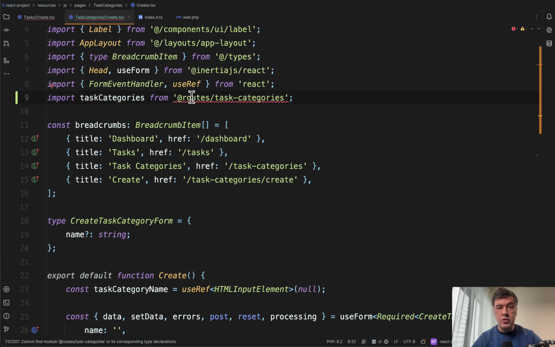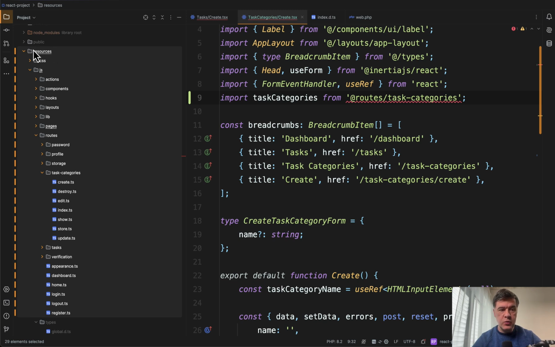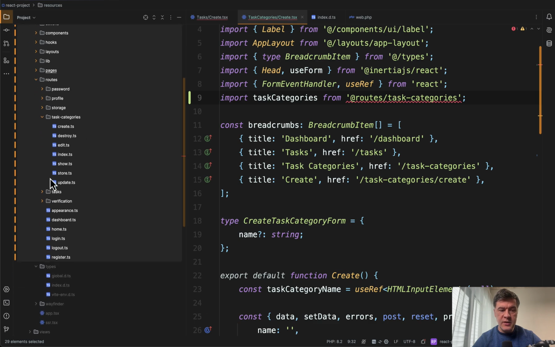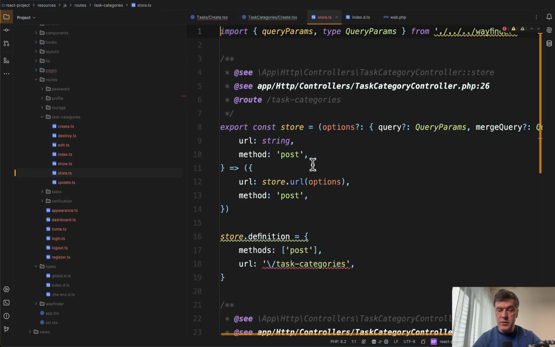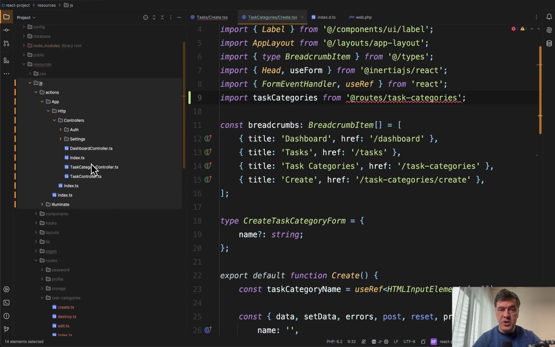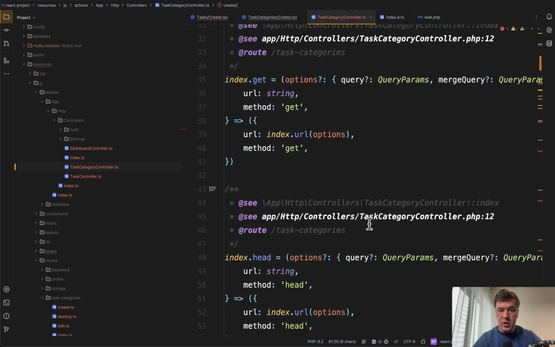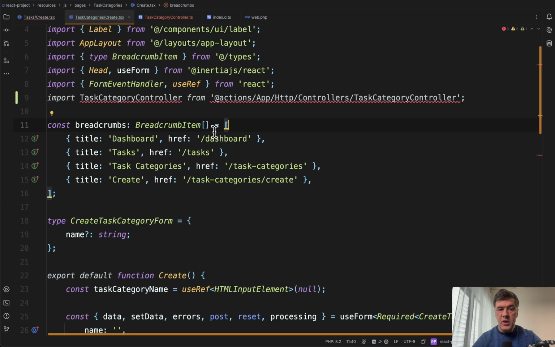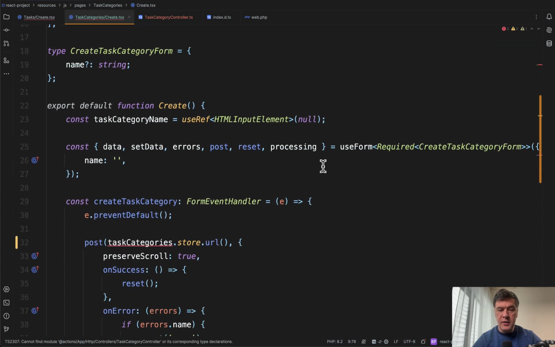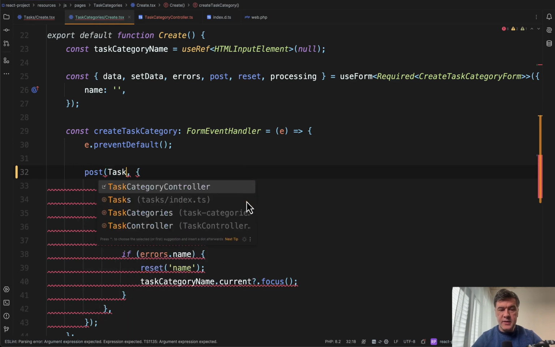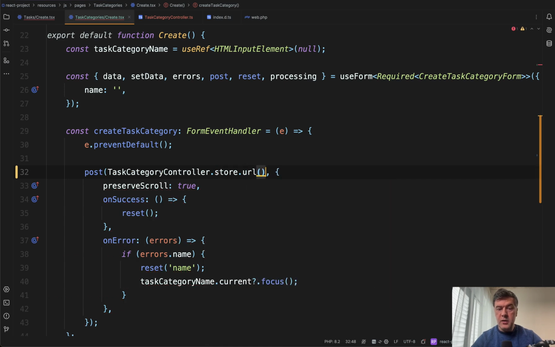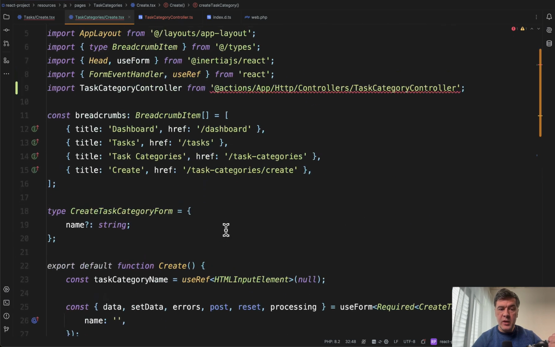But also you can do that from controller. So this is where I need to explain the structure. WayFinder generates resources/js/routes, for example, and here you can see all the routes for all the methods of that controller. For example, task categories store is here, the one that we used, but also there's a folder resources/js/actions, which create the types referencing the controllers. So for example, there's one task category controller with a lot of types, one for each method. So we can instead import the controller from that task category controller and then change that task categories to task category controller store URL, like this. Again, this is beta version of WayFinder, maybe the syntax would change. But basically there are two ways to reference your controllers or routes with strict types by importing them on top like this.